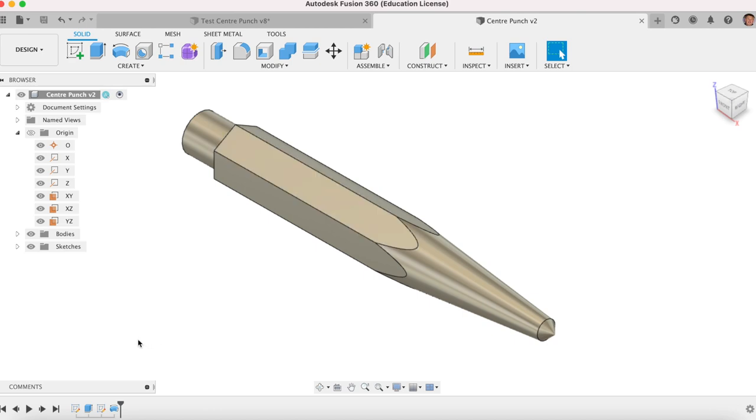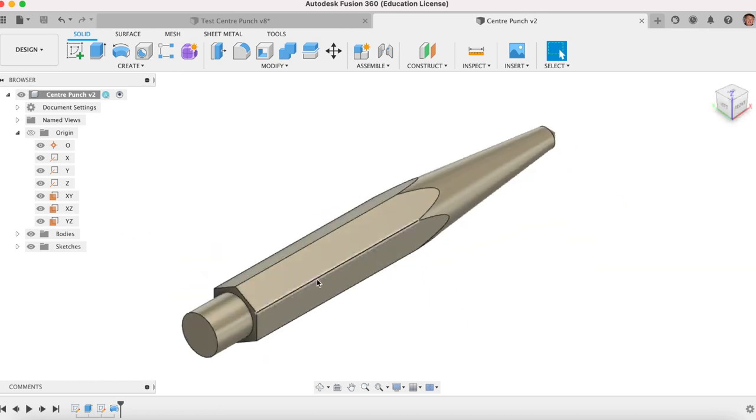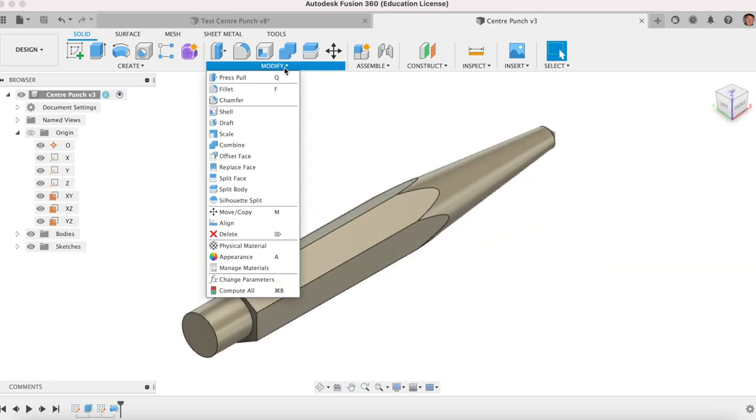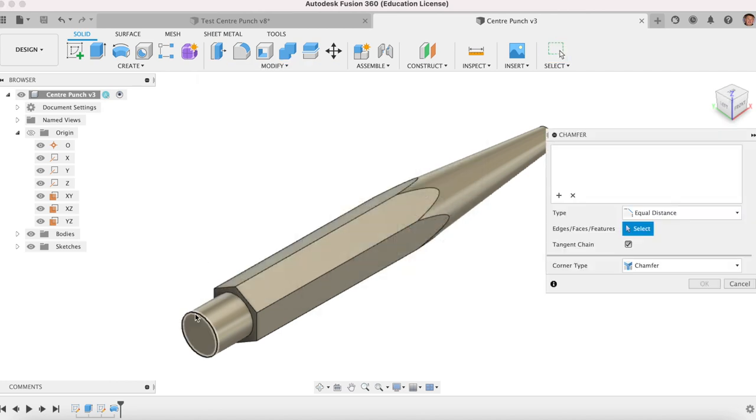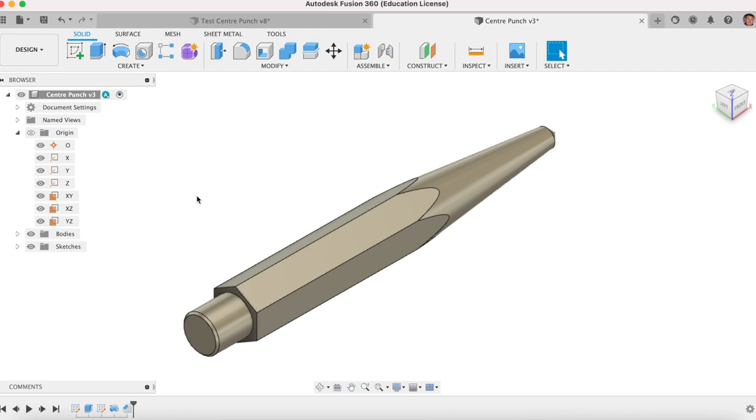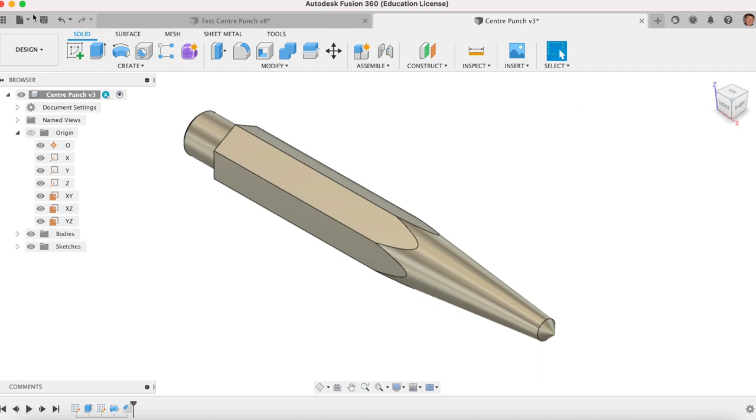Now that's quite easy, wasn't it? Okay, now we've still got to do one more little thing. We've got to put a chamfer on that edge there. So we come up to modify, chamfer, click that edge, and we just want 0.5, and we're just going to touch that with a carbide tool and just take that sharp corner off, okay, on the machines later. So we can save that now. There's our model done. If you look in the timeline, I've got a sketch, extrusion, sketch, revolve cut, chamfer, all right?